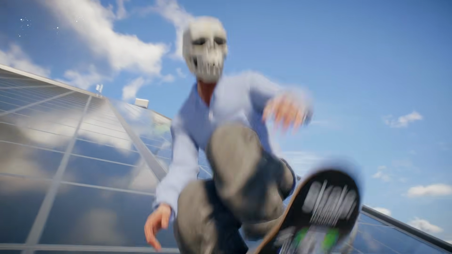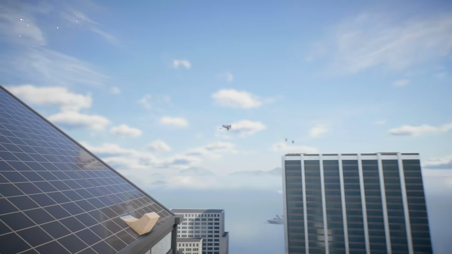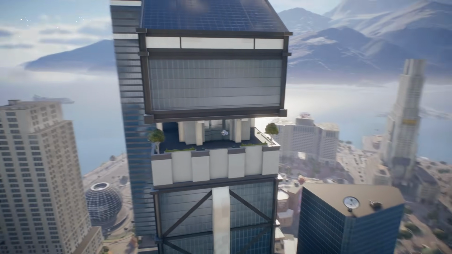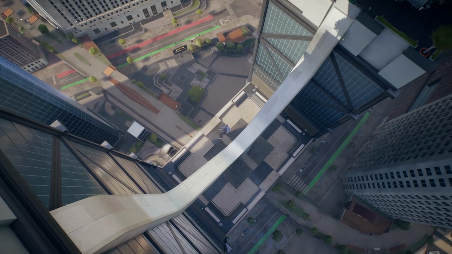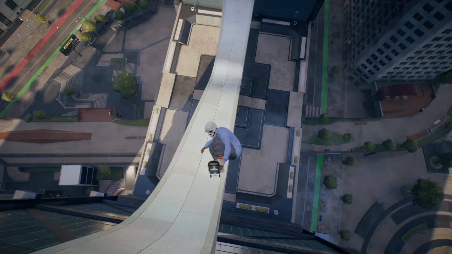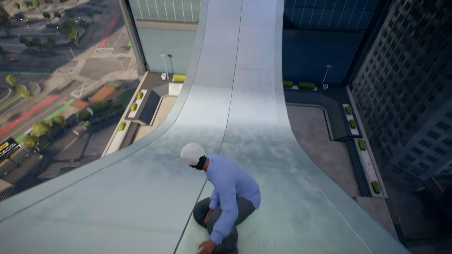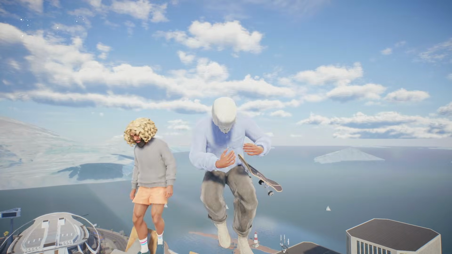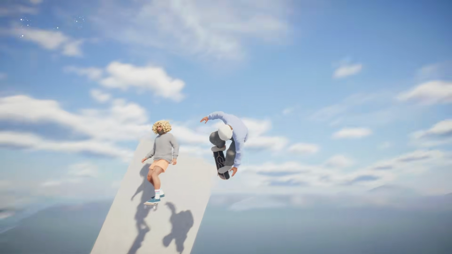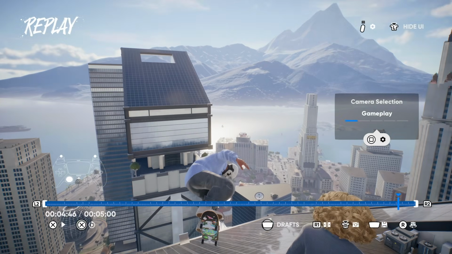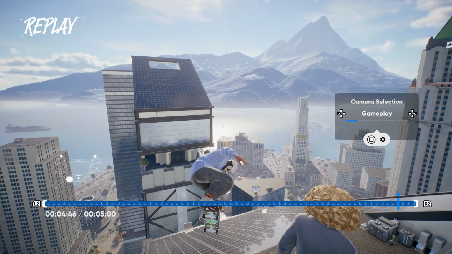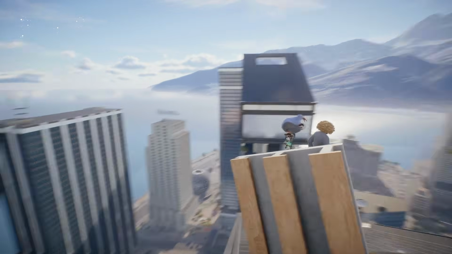And when you bring open this replay editor and start messing around with some of these tricks, just look how insane this game looks, and the massive angles that you can get. It's pretty crazy to think that I'm all the way up here while there's another skater down at the beach doing tricks as well. And then you have other people in the lobby who will see you doing crazy tricks, and they'll spawn in on you and try to do them with you. It's so much fun grouping up and making the game what it is.